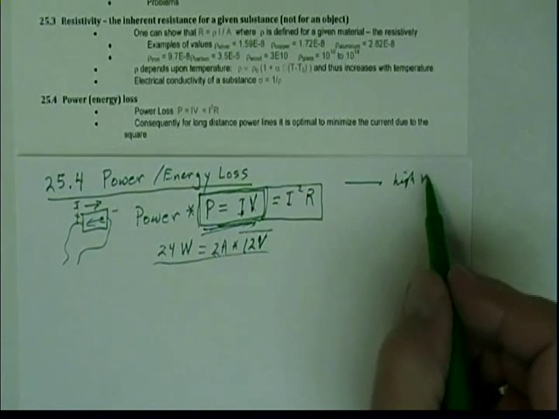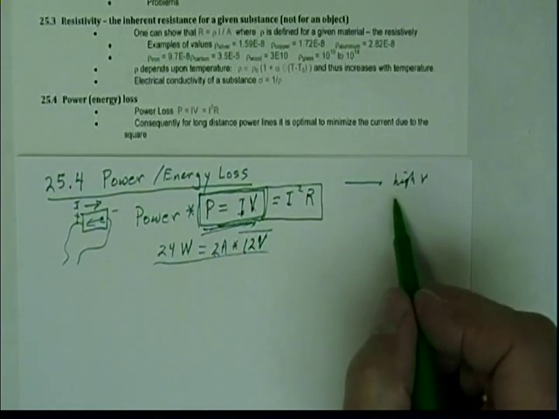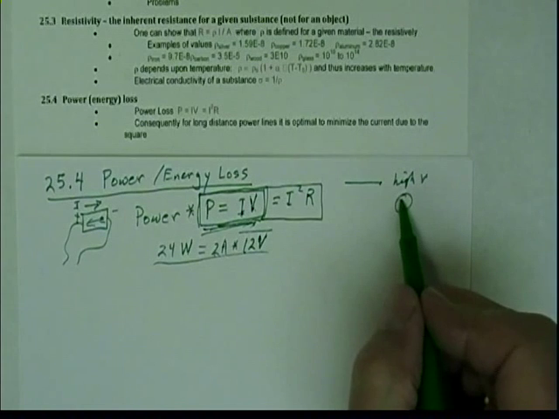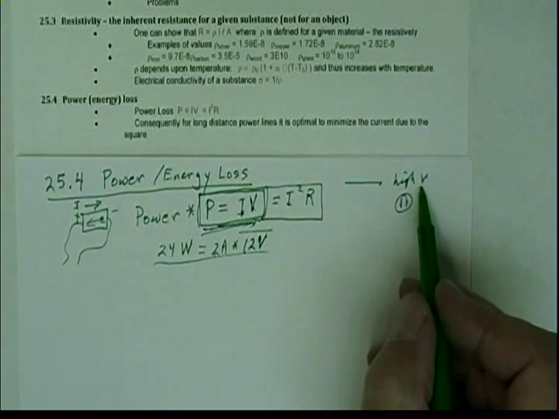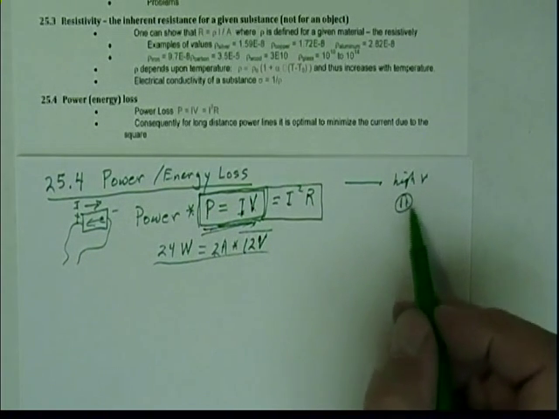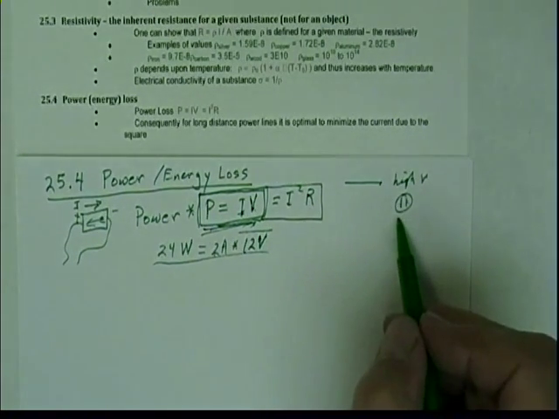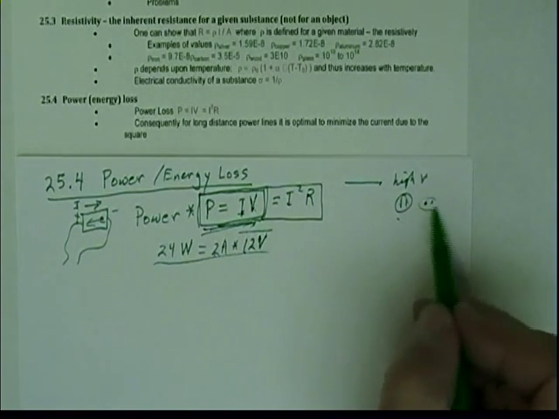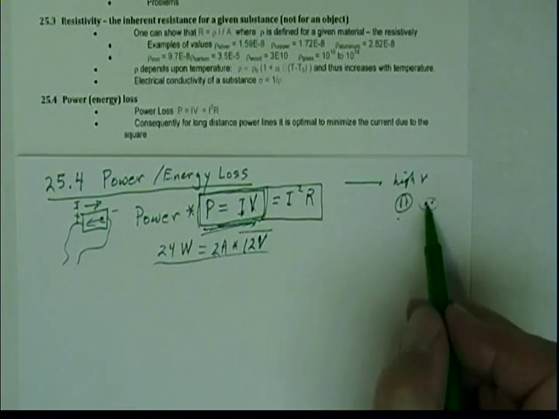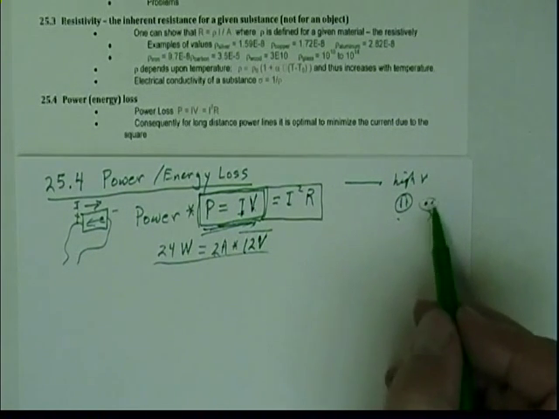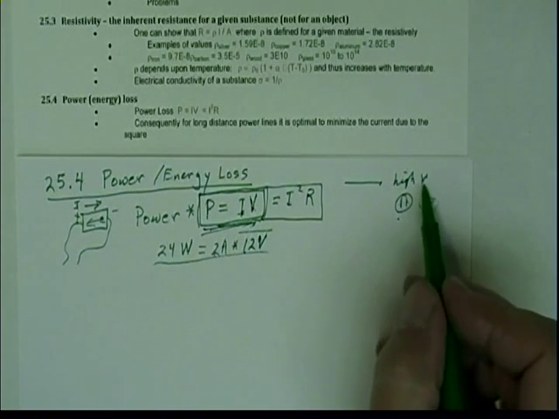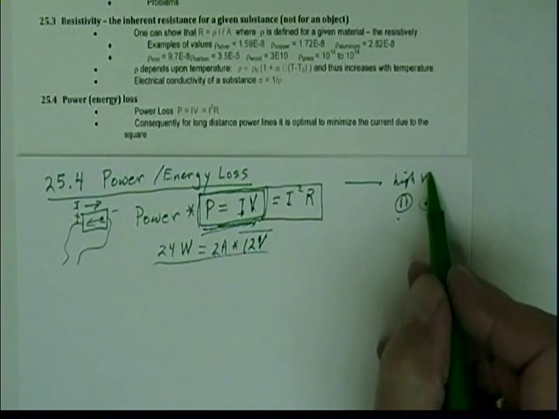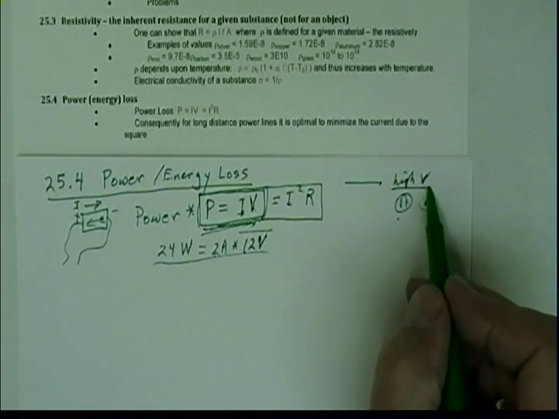But there's a problem with high voltage. In your household, if you had 1,000 volts in your socket between one side and the other side, you would have arcing and all kinds of problems. This would be terribly dangerous to have that much voltage. You would have to keep your wires for the left and the right side not in the same container, or like when you normally see a wire, it's wrapped like this for the household wiring, because you would get an arc between these at 1,000 volts that'd burn your house down from the arcing. So electrocution is a problem with high voltage.